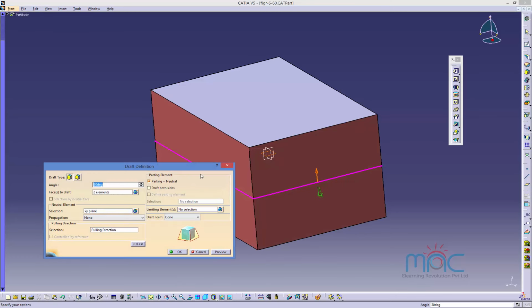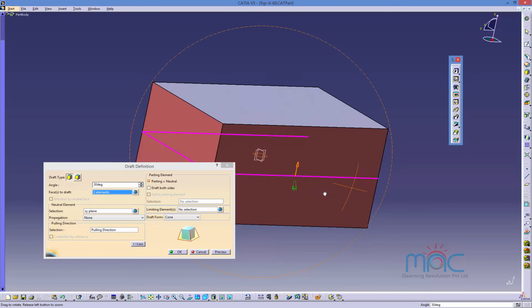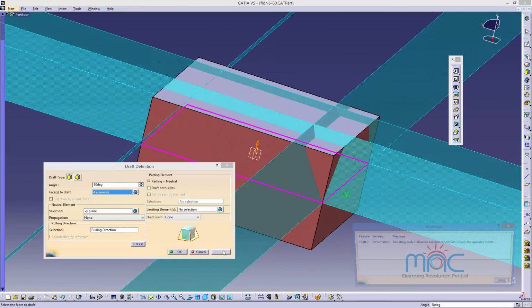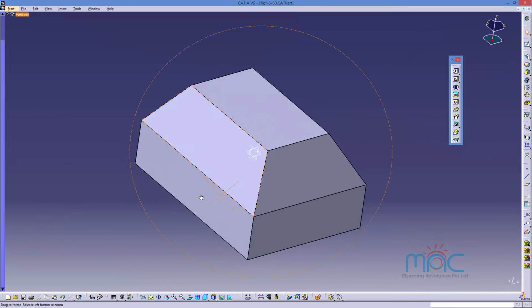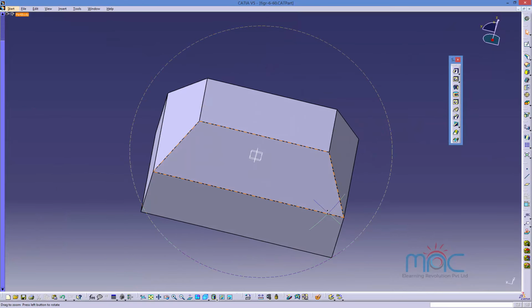So here you can have the flipping and whatever angle you need to specify, and for faces to draft you could add more faces as well. It's no problem at all. Because of that, you will be getting the final output like this.